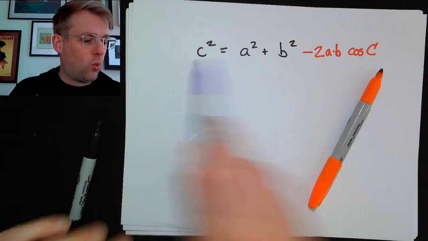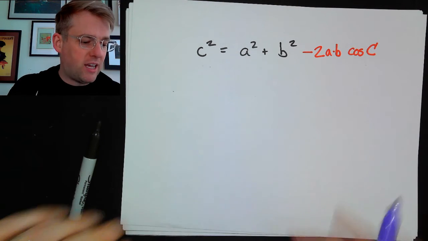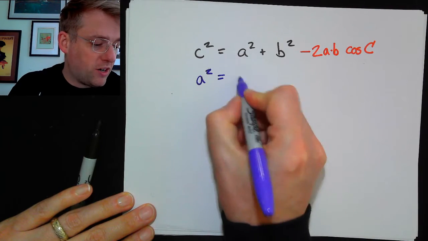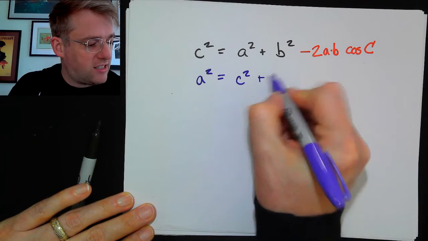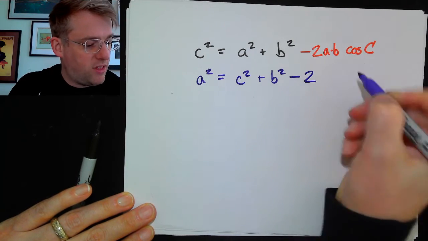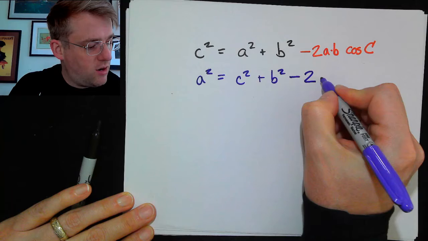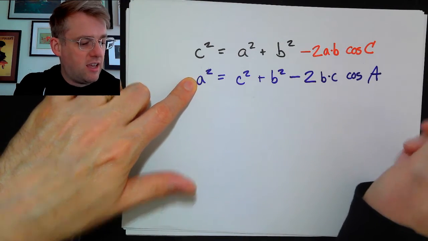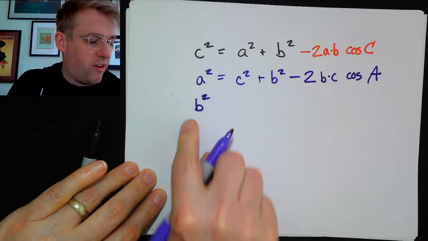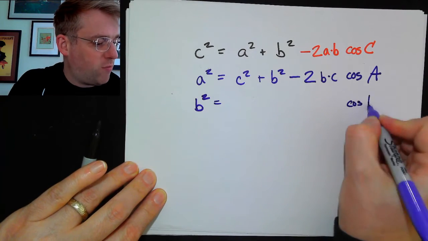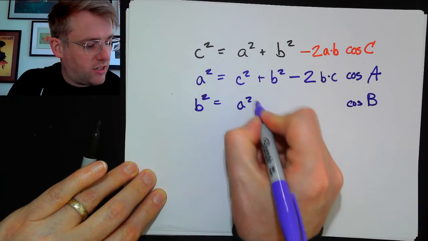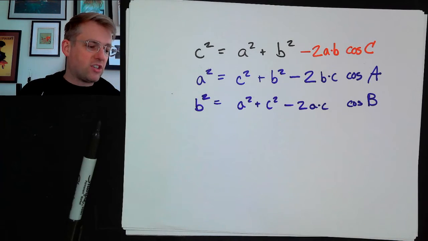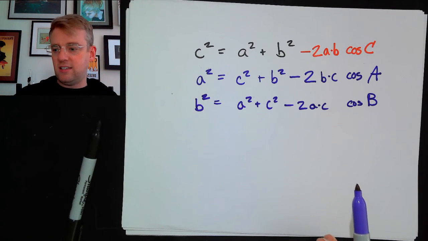It does not matter what letters we use, of course. Sometimes textbooks especially will say that the law of cosines is actually 3 parts, where we switch the a and the c and just rewrite the same thing. So now instead of a and b here, we've got b times c, and the cosine of angle A. And then there's a version where we have b squared on one side and the cosine of B on the other, and the other parts are a and c, minus 2ac. But I think that's tremendously confusing and totally unnecessary.